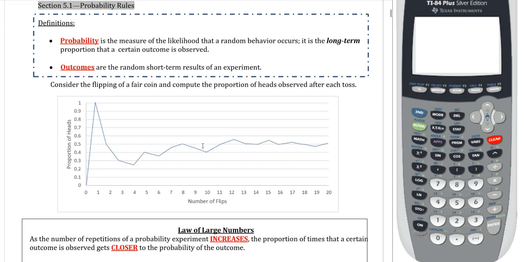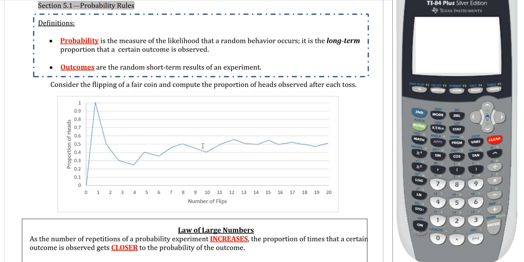Okay, so for Chapter 5, again, we're dealing with probability here. Probability is the measure or likelihood that a random behavior occurs. It is the long-term proportion that a certain outcome is observed. So basically just how likely it is. I sometimes even say probability is more or less the science of gambling. And that's a fine way of thinking about it, because a lot of the examples we'll have here are going to be gambling-style games, where we try to think about the likelihood of getting a specific hand in poker, or the likelihood of landing on a specific color in a roulette table. So it's all about setting up how likely something is in the long term.